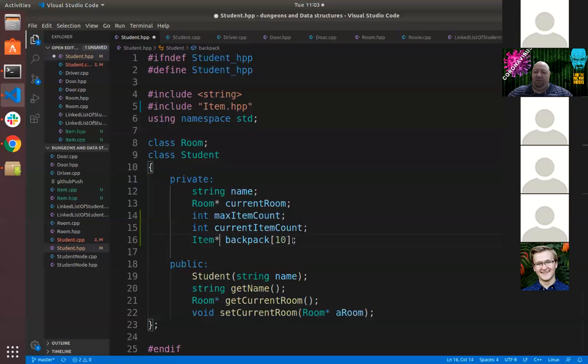So instead, I said, okay, well, he's going to be an item pointer, because remember, the way that arrays work is, if we were to create an array in Java, so int array AR equals new int array 10, and then we were to print out AR, we'd get a memory address. The same thing is true in C++. How arrays work is they hold the base address of the array itself. So if I have a collection of 10 items, the array will hold the position in memory where that first item lives. And remember, items in an array live in contiguous memory.